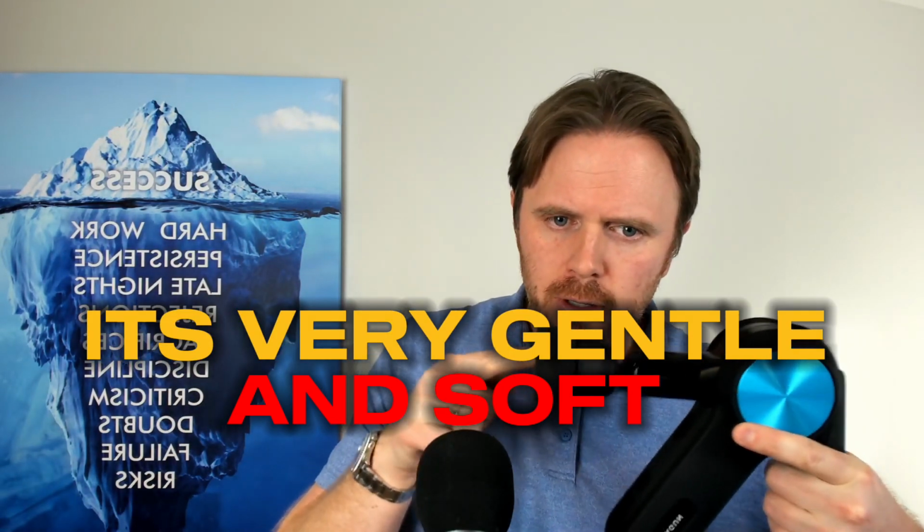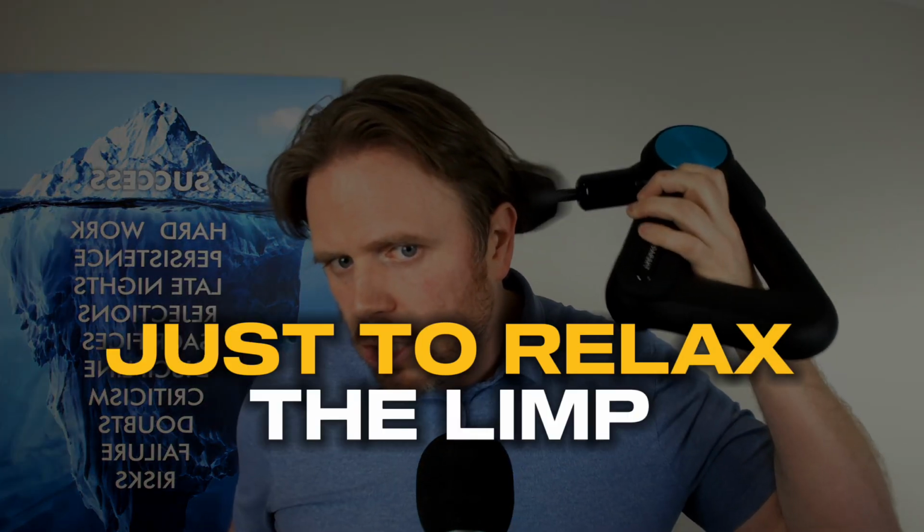So this head here is a lymphatic head, so it's very gentle and soft. Okay. I'll have it go on the lowest setting. Depending on how much pain there is, I avoid the ear, obviously, but you can go behind it in this auricular area right here, and just do small semicircles, just to relax the lymph. And then gently, progressively go from head to toe. Go lower down, go behind the ear. And now I'm going semicircles right down the lymph nodes in the neck.